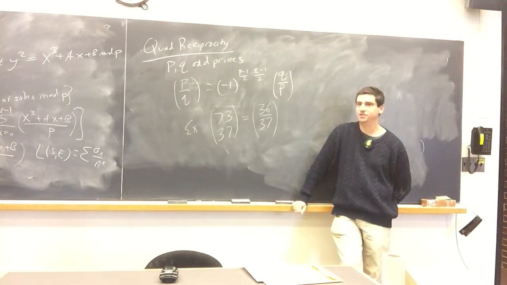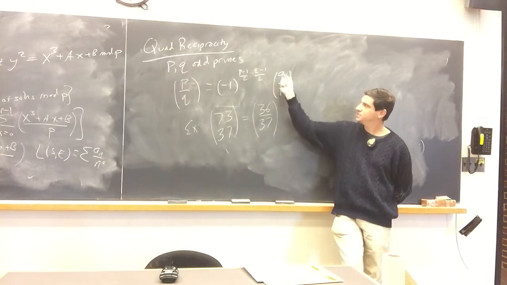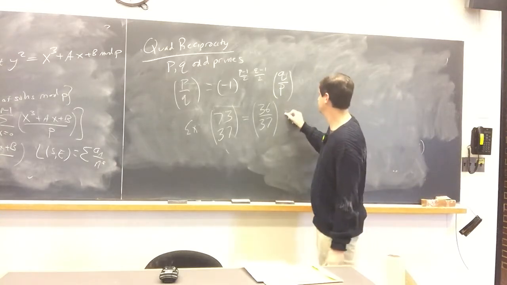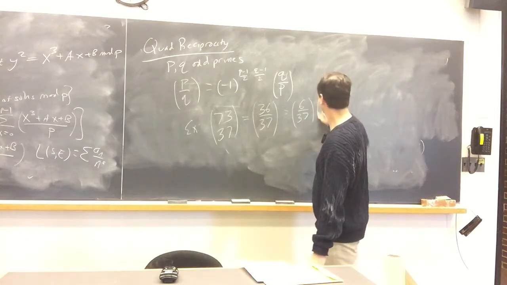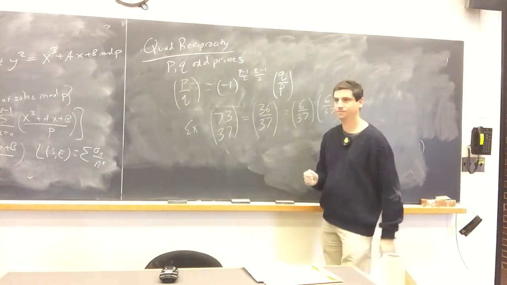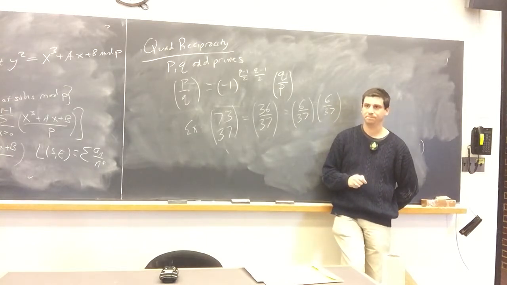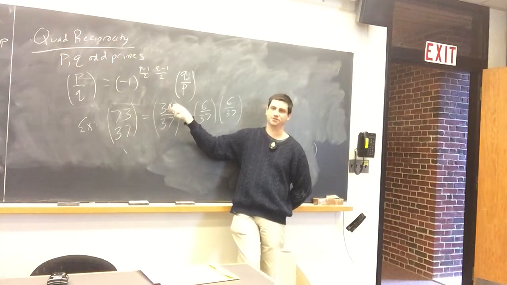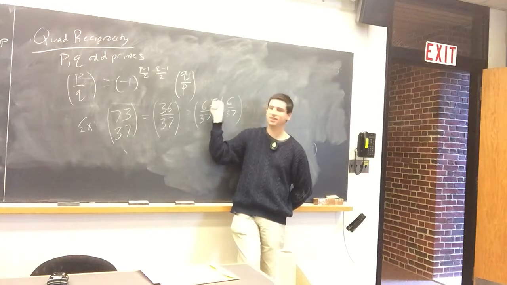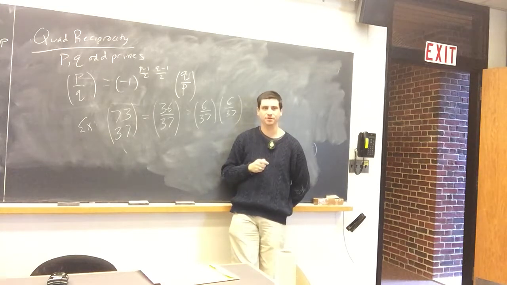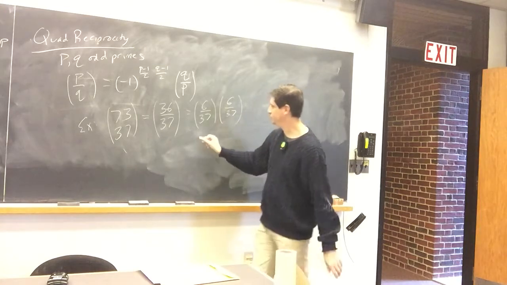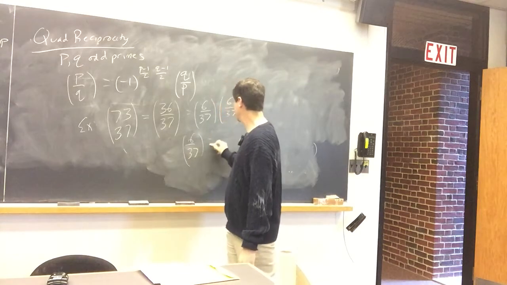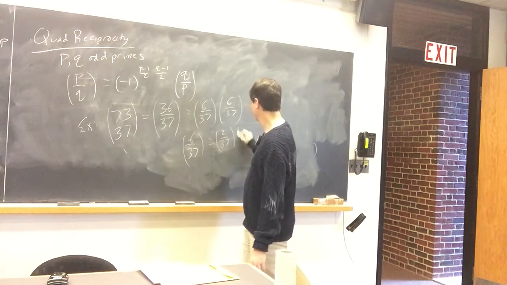So this is getting a little bit harder to study, but it turns out that the symbol is actually multiplicative. And I can write this as 6 over 37 times 6 over 37. Because if 6 is a square, so is 36. If 6 is not a square, well, since I have it twice, it's going to be to an odd power, right? And an odd power to another odd power will be to an even power. So I just have to understand 6 and 37. And then this is the same, 6 on 37. This would be the same as 2 on 37 and 3 on 37.